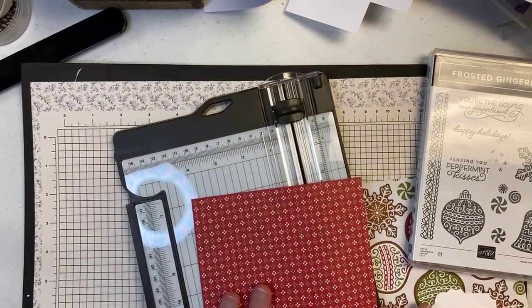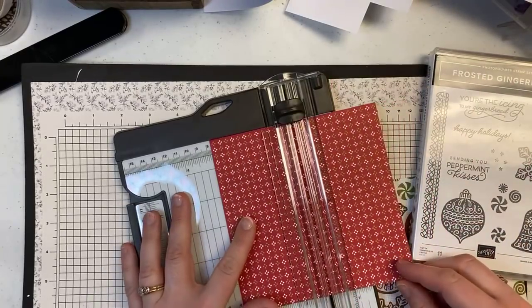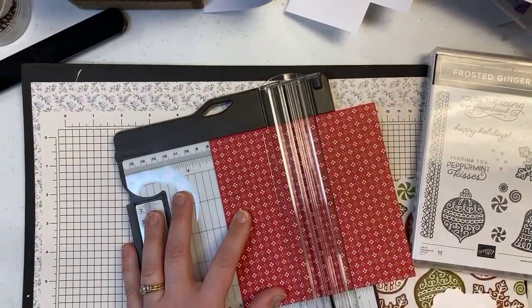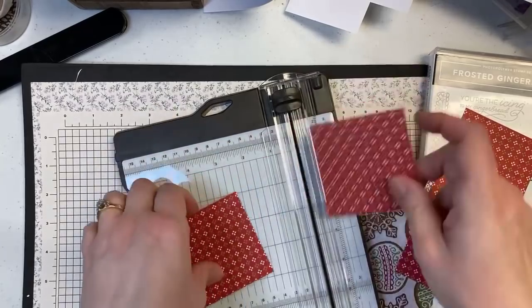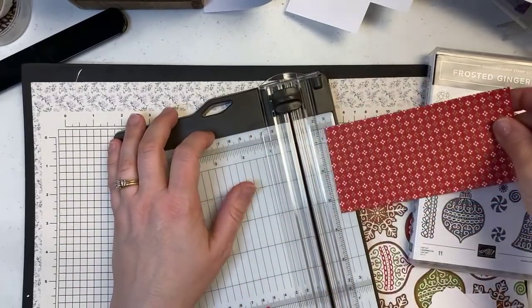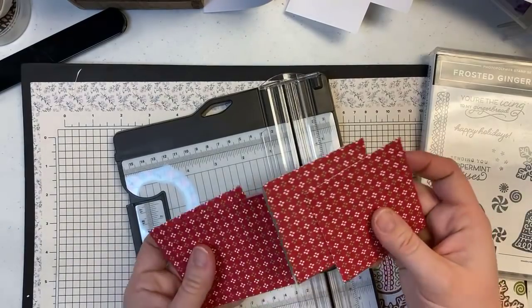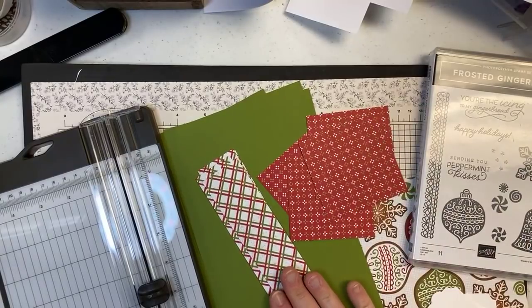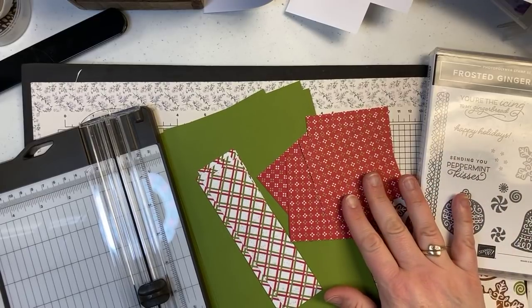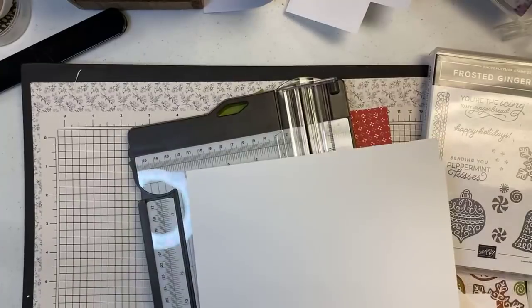All right, now the other pattern, we're going to cut into 3x3 squares. We're going to slide this over and cut at 3 inches, and then take both of those pieces and cut at 3 inches. So what we have is 4 3x3 pieces. I love these measurements because they cut so evenly from a 6x6 piece of paper. We've got 4 skinny ones that are 1.5 by 5.5, and 4 squares that are 3 inches by 3 inches.